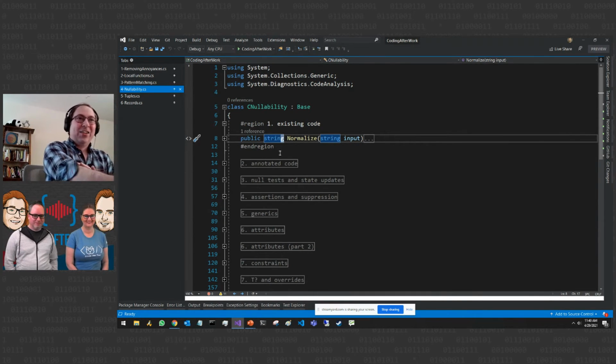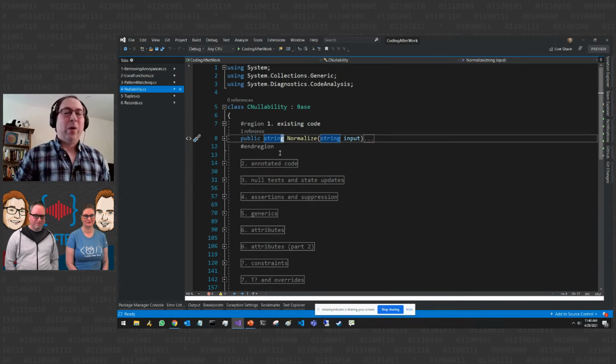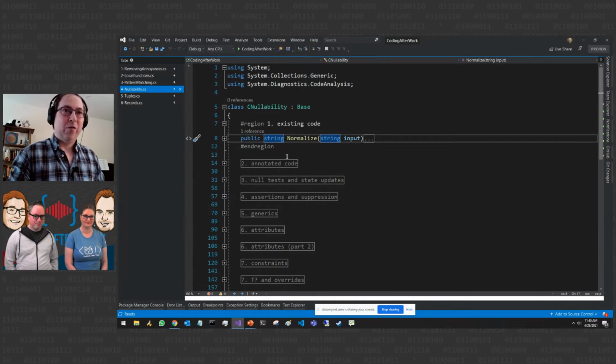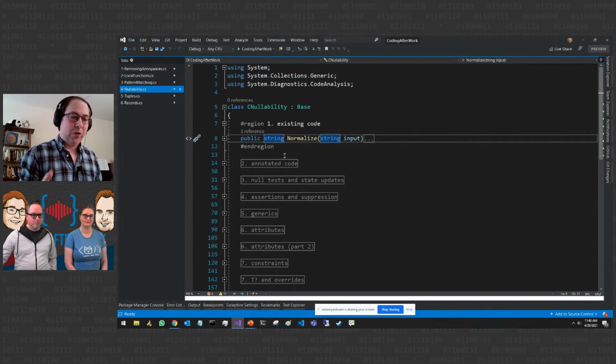So nullable reference types is the C# 8 feature, and it tries to address that. It's been a long-running problem, and in the long term, we want people to have a code base where nullability information is there, and the code is really clean.